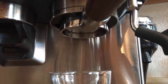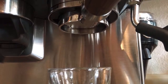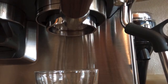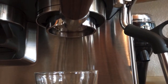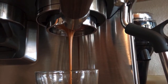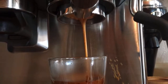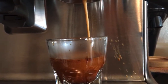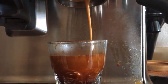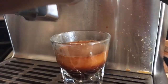Oh, here we go. So this is all built-in grinder and built-in temper. Shot looks really good. Okay, there's channeling right there. But man, that's a lot of crema. Beautiful. Beautiful shot. I'm just going to stop it now. But look at the shots. That's fantastic.